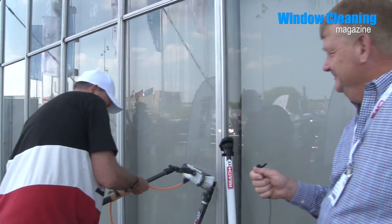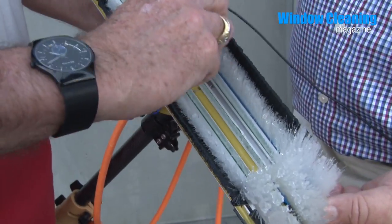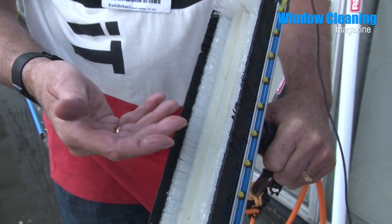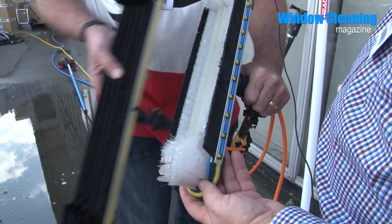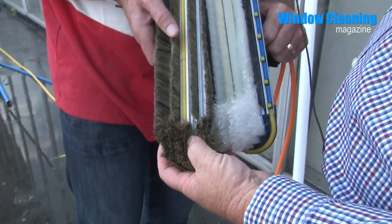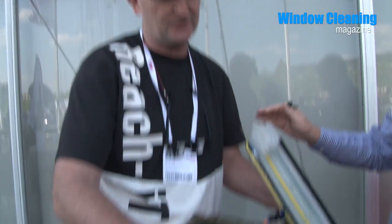On the bristle side, let me show you this. It's an extruded aluminum channel. We can change the bristle — we can have straight bristles, crinkled bristles which spread them out, or firm bristles. We can put pig's hair or Dupont into it. Here's another example: the same brush but all soft — there are 200,000 bristle tips in that brush. The part of a brush that wears out is the end where it rubs against the frame. We can replace the two end-cap bristles for five bucks or three pounds — that kind of money.